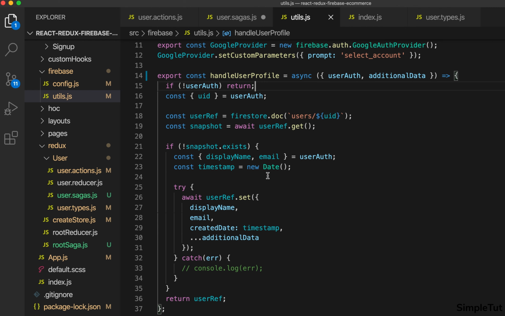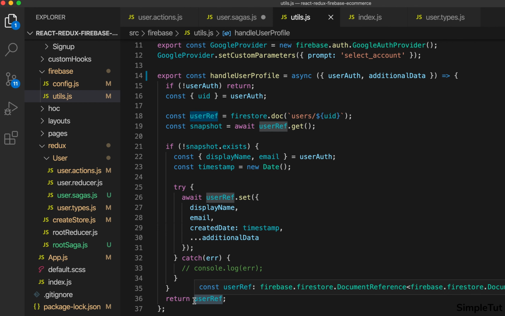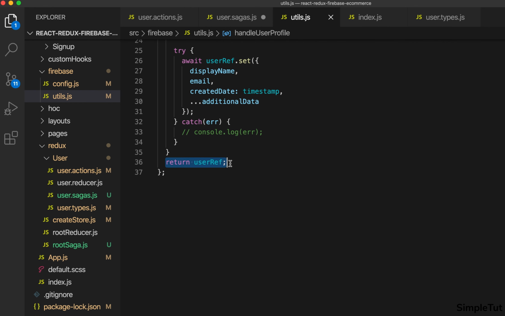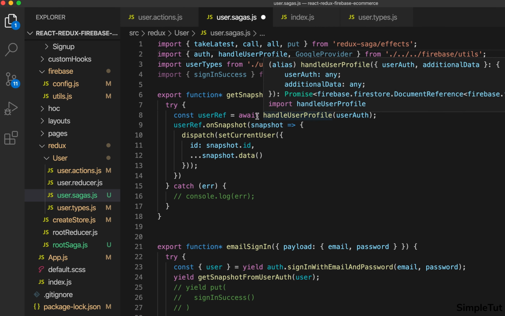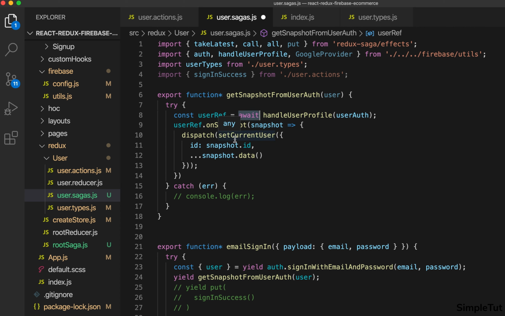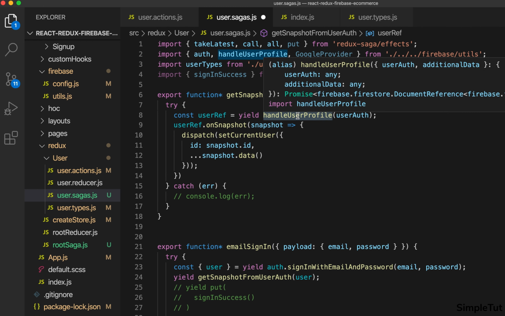But the other thing to note here is that after it has registered the user, it will return the user ref. And this is what we actually use to update the Redux store with the user's information, because this object contains things like the user's display name and things like that, which we use in our application. So let's return to the file here. And the problem is, again, we can't use this await keyword. This is a generator function, so we say yield, but we also cannot call a function in this way, right?